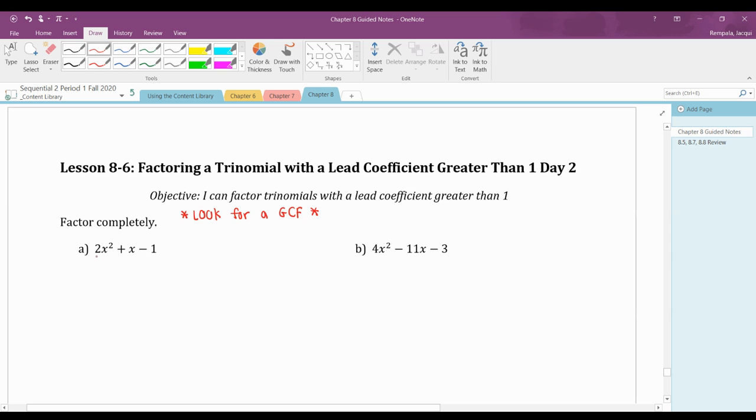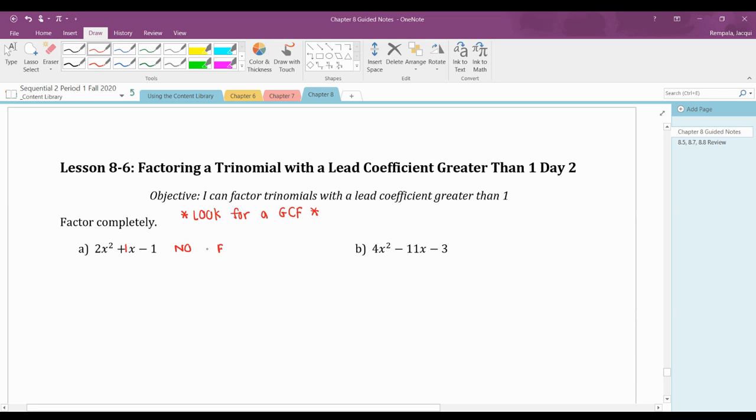So I see that I've got numbers, technically there's a 1 here and there's a 1 at the end. The moment that I have a polynomial that has at least one number 1, I know that that's the biggest number that I'm going to be able to take out of those terms. And if I take out a 1, that's not going to change any of the numbers. So they don't have a number in common. If I look at all of the terms, I see that there's an x squared, so 2x squared in the first term. There's an x, so 1x in the middle term, but then I don't have any variables at the end. So it doesn't look like they all have a variable either. So we checked, but there is no GCF.